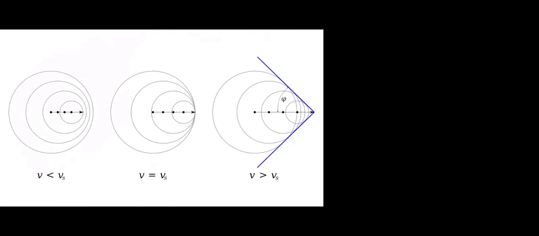This causes the waves to get pushed together and create a single sound wave with an enormous amount of energy called a shock wave. If we could see this effect in real life, the sound waves would appear as a cone trailing behind the aircraft. This is known as a Mach cone. In the field of aeronautics, the speed at which sound travels is known as Mach 1.